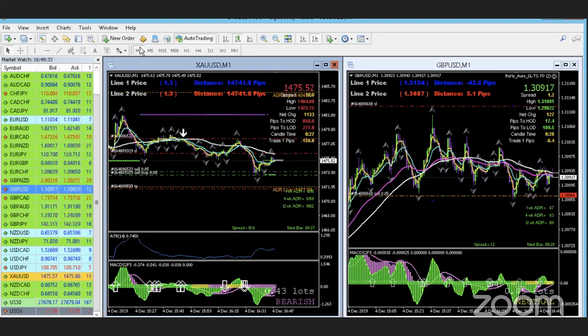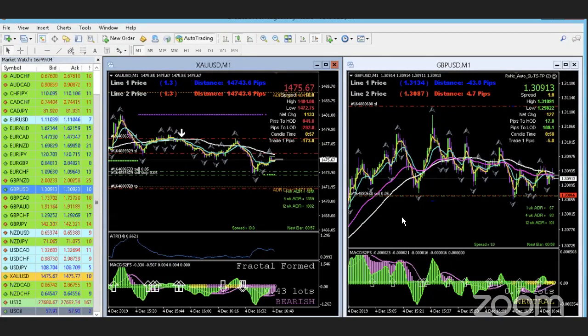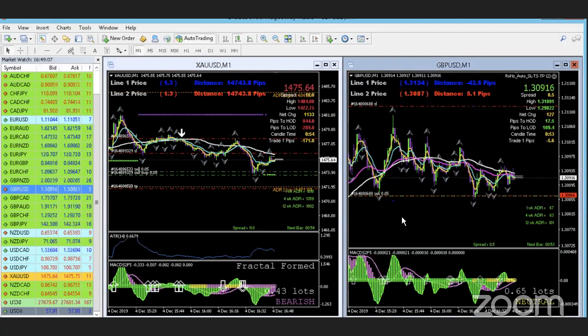If it breaks this, maybe not so much on the 1 minute chart, but 15 minute and above, and it stays below, okay, you would take it at the fractal break for another set. Because again, this isn't a hard line. Don't think of this as exactly 1471.95. Think of it as a zone. So if it breaks this zone and stays below this zone, if you can imagine just a big box here, you could take it for another safe 10 pips or so. Another school of thought, another way to trade. So we shall see. It's pushing up though.